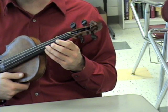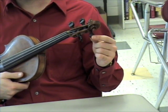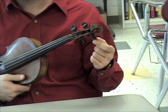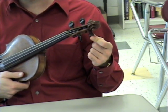To make larger adjustments, you will need to use the tuning pegs. The pegs are slightly tapered, so if you push in on the peg while turning, you will effectively screw it into place and it will stick. But be careful not to over-tighten, because this is where you run the risk of breaking a string.